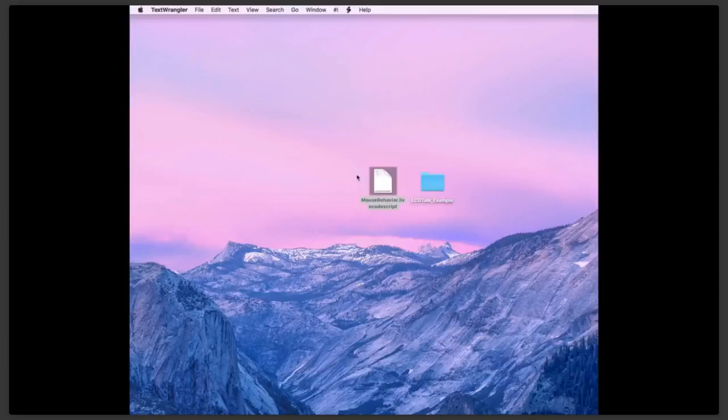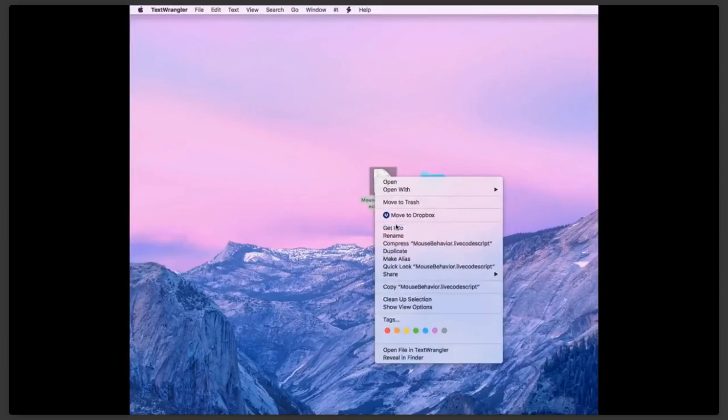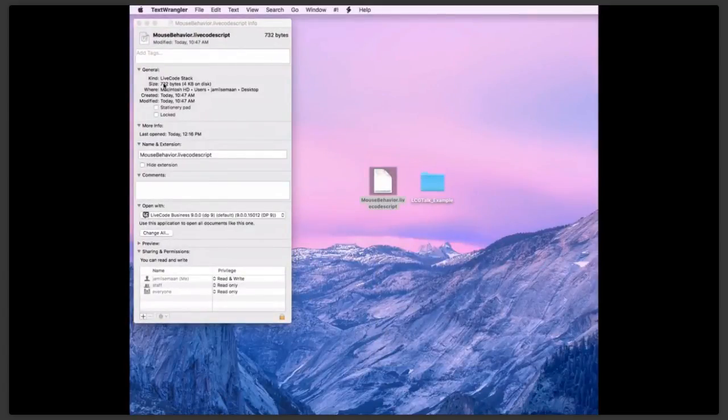Another key feature is that script-only stacks are lightweight. If we look at the file size of this file, we can see that it's only a matter of bytes. And that's really currently because we haven't written a lot of code in there. But even if we have written a lot of code in a script-only stack file, that file is generally going to be lighter than an equivalent binary stack file. So, despite the fact that you're going to have to load script-only stacks into memory every time your application runs, they're really not large files to load into memory and shouldn't impact the performance of your application.